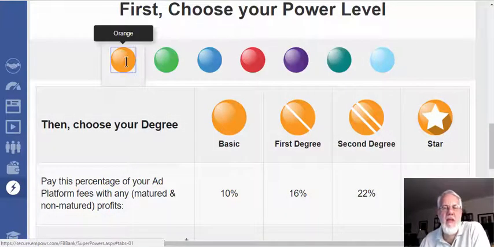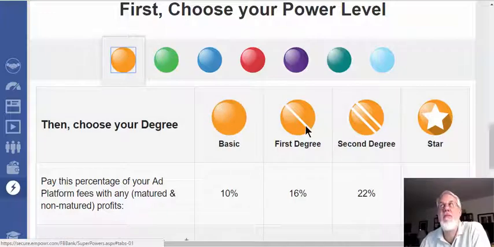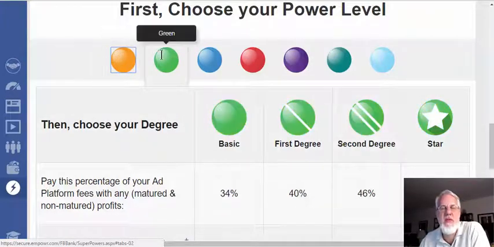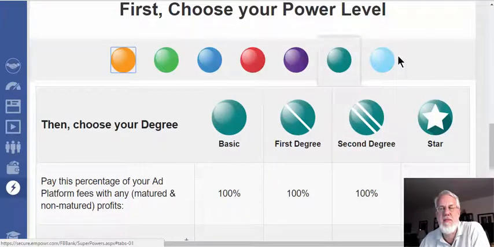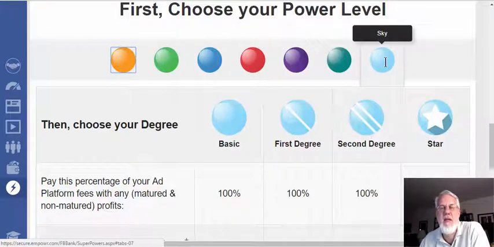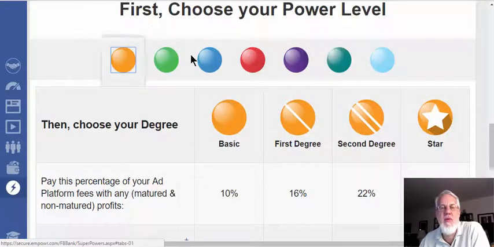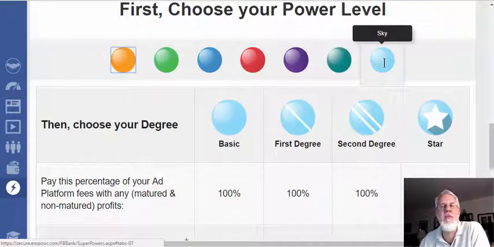So just stop and think about it for a minute. Each color has 4 levels. So let's say they say it's every 13 or 14 days. Let's assume it's every 15 days you move up a level. So to move up 2 levels takes you a month. So look at this. Let's say this is 2 months, 4, 6, 8, 10, 12 months, and then 14 months to become sky. So in theory, it could take you 14 months to move to the highest level.